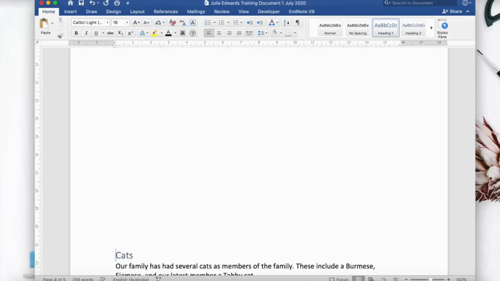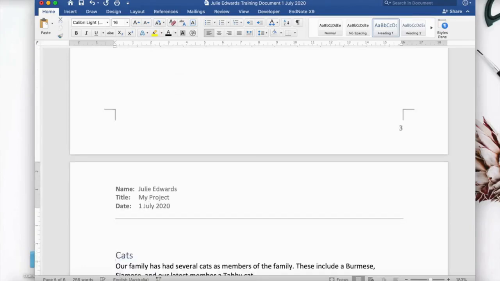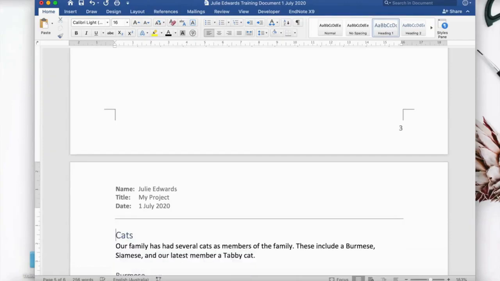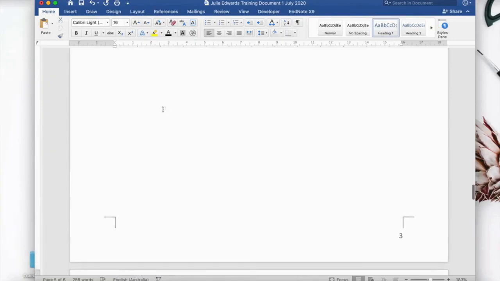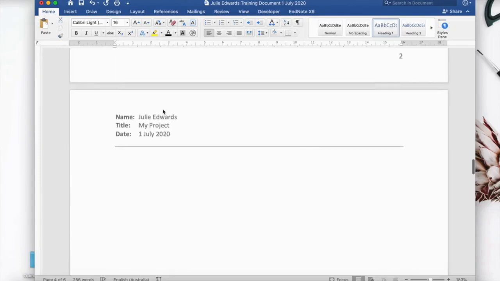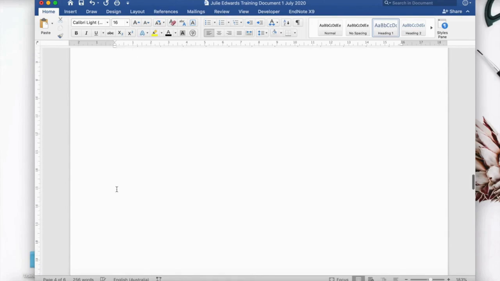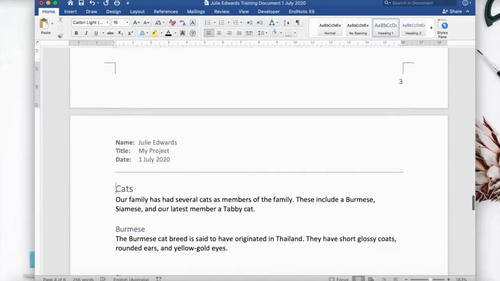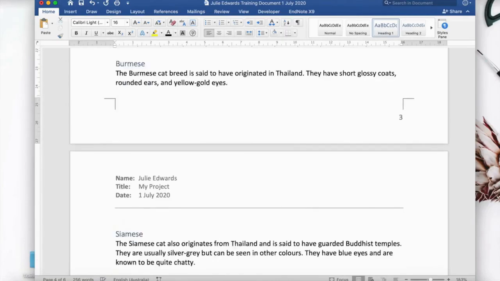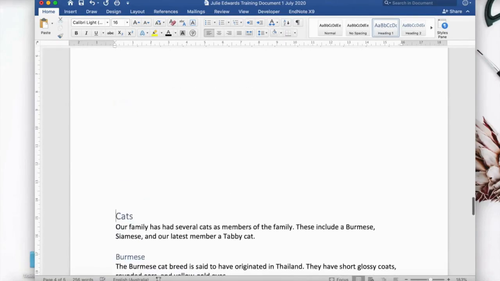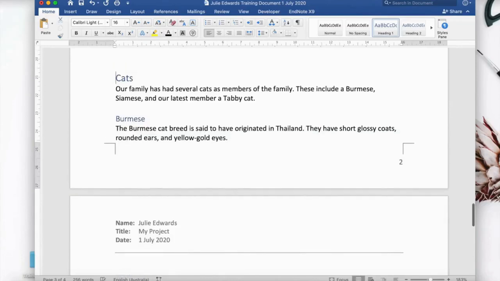We keep tabbing, and eventually it's going to end up on the next page. It's fine. Okay, just delete to there. Now imagine I space this out a little bit. Whoops, I went too far. Pull that back. Sorry about that. Go back. Okay. Let's go back to the top of that next page.